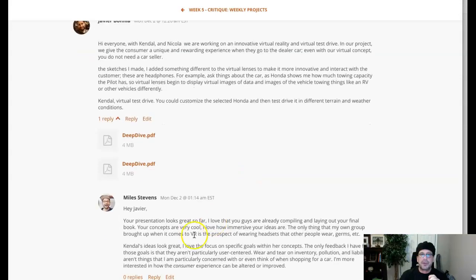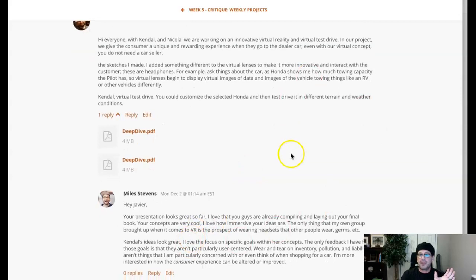So if you guys have already started this design thinking, because you're talking about taking this a step further, adding headphones, how much the towing capacity is, being able to ask direct questions to the kiosk that will answer your questions, my recommendation is to add a simulator. This way you can sit down, start configuring your car, you've got your colors, your tires, etc., you see what it looks like, send that information to a driving simulator, and the driving simulator will load that car in, and you can drive it based on your choices. Then you can change those choices, okay?